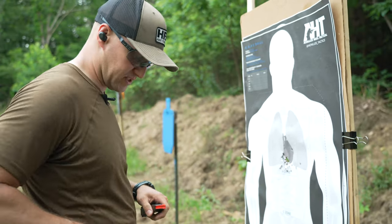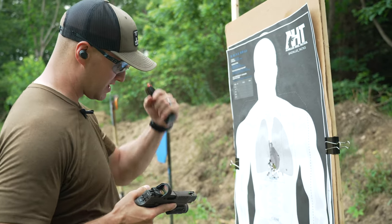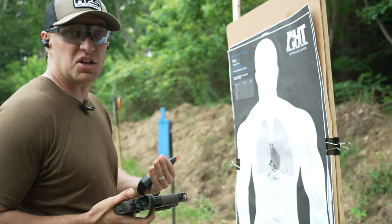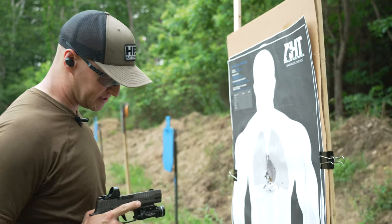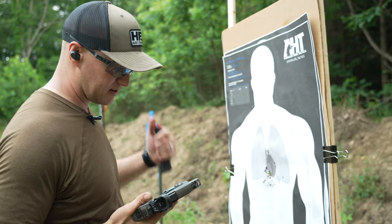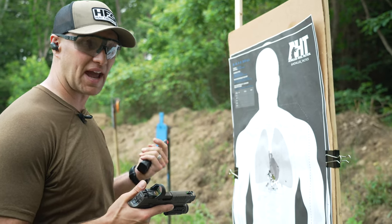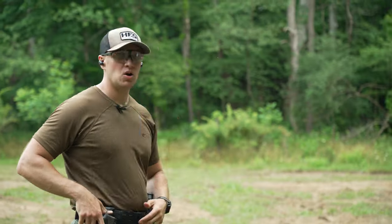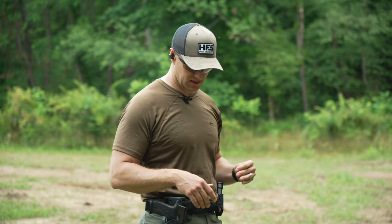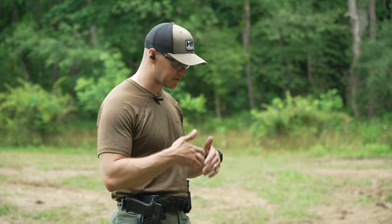At close quarters retention, you tuck the pistol back so the slide doesn't come back and hit your gear, and you protect your face. The gases are being ported away from you. Some people tuck the pistol straight in, which is improper because you can't clear gear — especially body armor. The correct technique is to bring your arm up, directing gases away from your face. I'm not noticing anything from the ports blowing gas in my face. Next, I'm going to run a failure drill — two to the chest, one to the head — which is a great drill to demonstrate recoil mitigation and is essential for anyone defense-minded.